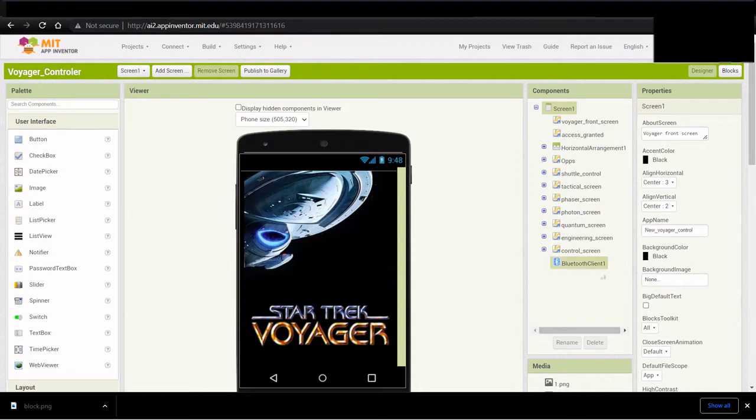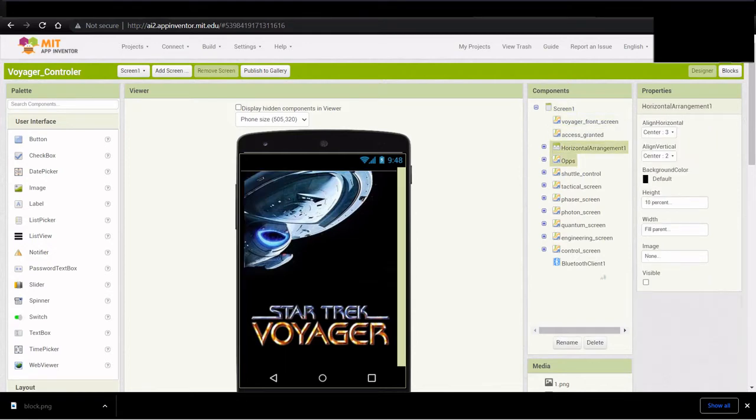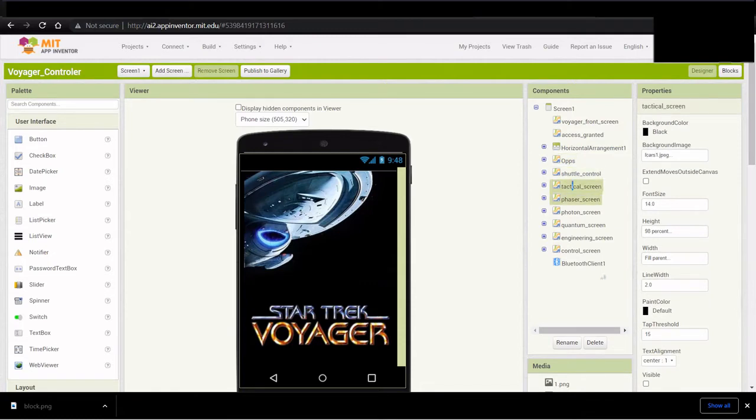Why this is important is that with the MIT App Inventor, which I've used as my software to build on, you would normally build up umpteen screens and swap between them in the code. But if you're using Bluetooth, every time you swap screen, it drops the Bluetooth connection and then you have to reconnect. I don't know about you, but that is very quickly going to annoy me if I've got to reconnect every screen. So I've only used one screen and built everything on top of each other just by making it visible or not visible. And then in the code, I call the different segments.